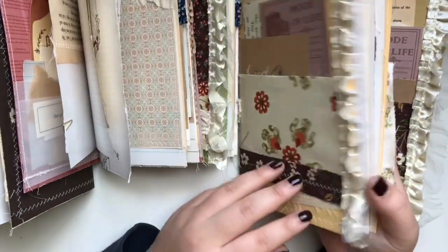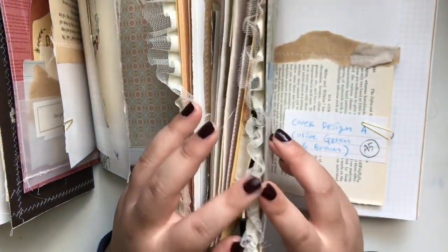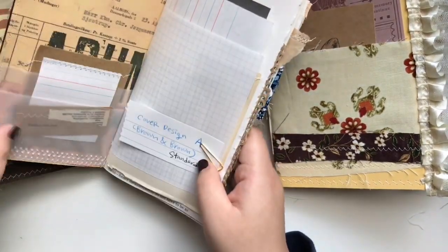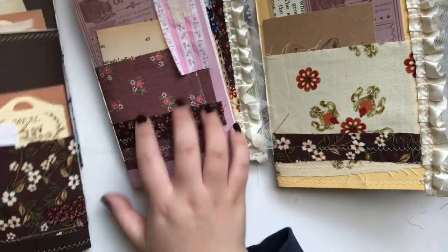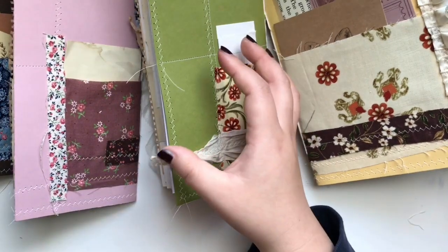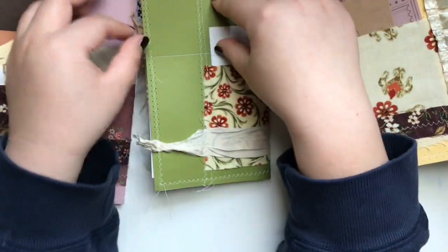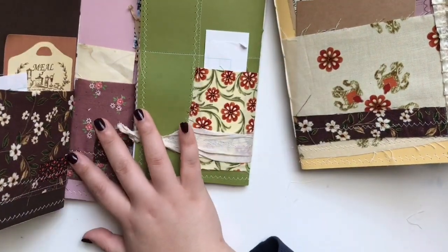And the A5 size, the cover inside, in the front and back, are the same way. So the big one in the front and the big one in the back. But with the smaller ones, the standard size, the front cover is just the whole page. In the back, as you can see here, there is a line that's stitched over here. That means the back cover has two pockets, a smaller one on the top, which is the size of the back pocket here, and a little bigger one. So they're all like that.